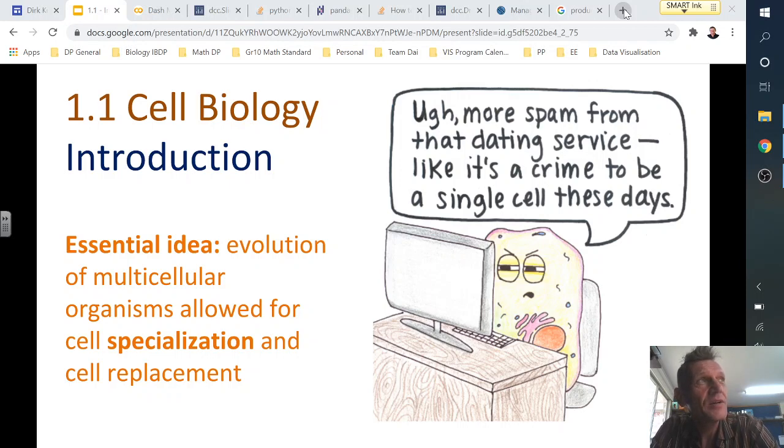Since there are a few students that are not with us here in Vientiane, or they are in Vientiane but not at school, I am going to record a couple of lessons for them in order to help with their studies. Also, I've put my face in the corner there. I hope it's not going to block too much of the presentation as I go through it.